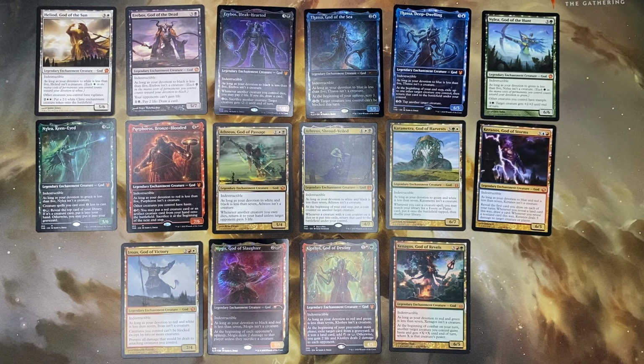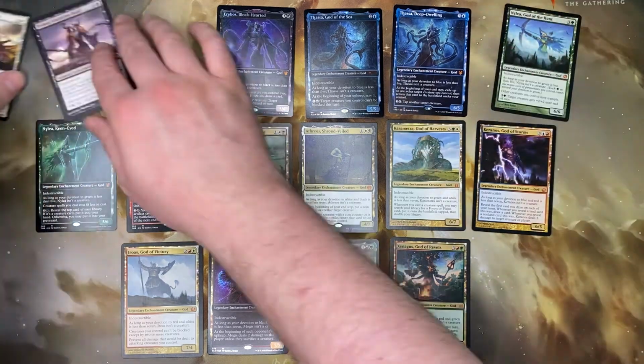What we're aiming for is a critical mass of gods that are all going to be free. We're not going to pay mana for them, and we're going to then have our mana open for other things. And mainly our plan is Pillow Fort and Control. And we'll go through those cards next.